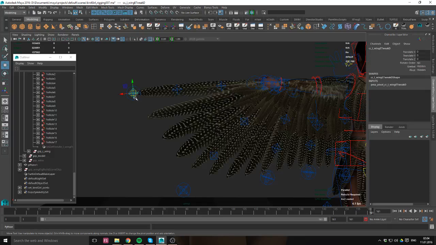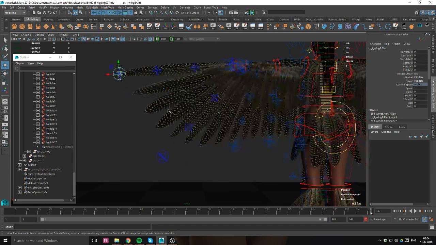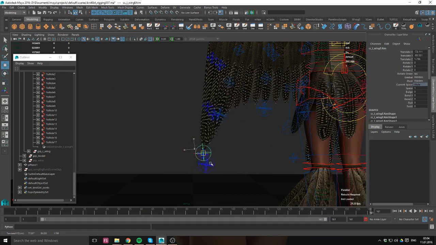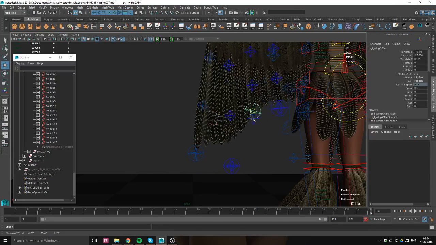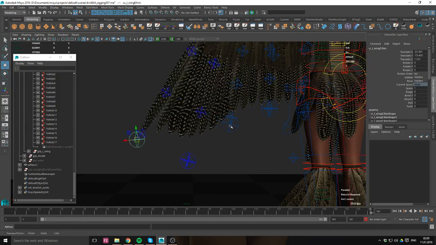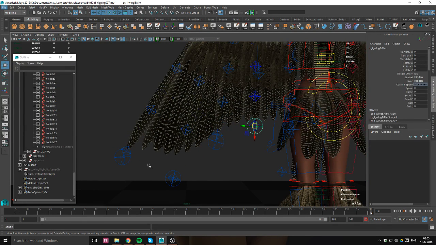So I can point constrain with no offset, and instead of the point landing right in the middle, which would be somewhere here, it lands here, which is the distance measured from this point to that point to that point. So that allows me to move this guy like that, and you can see this guy will always be exactly between these two other guys. And then obviously the same game on the other side.